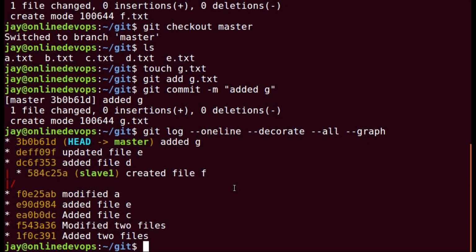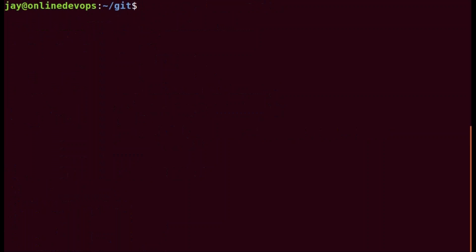Okay. Now what we will see is how to use diff and how to use the reset command to revert your changes.